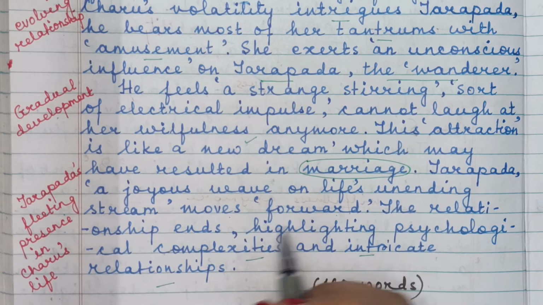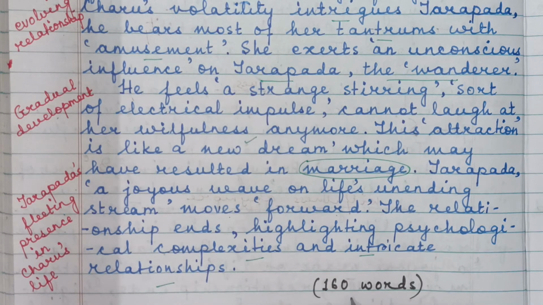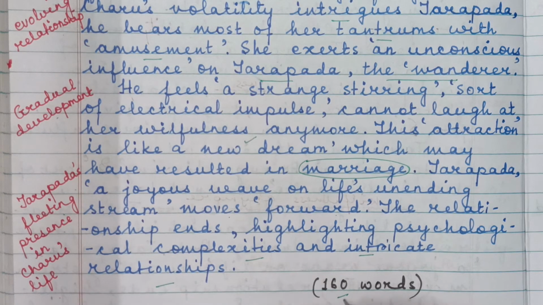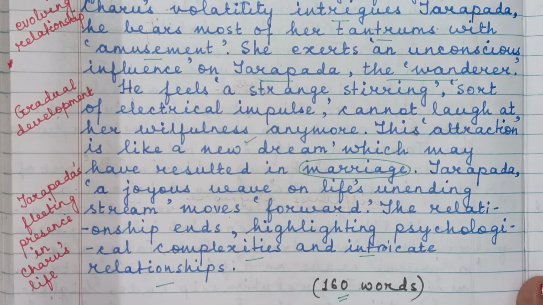The relationship ends. In this way, dear students, I have explored their relationship. Here I have exceeded. I'm very sorry I have exceeded the word limit, 160 words. So please do some editing and frame your own answer, and I'm sure you will be able to fit in these materials within the specified word limit of 100 to 150 words.